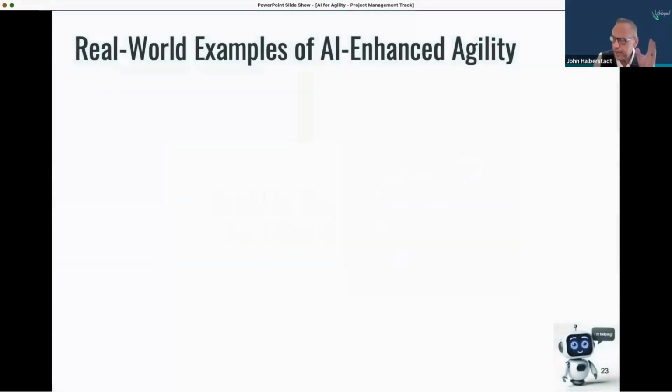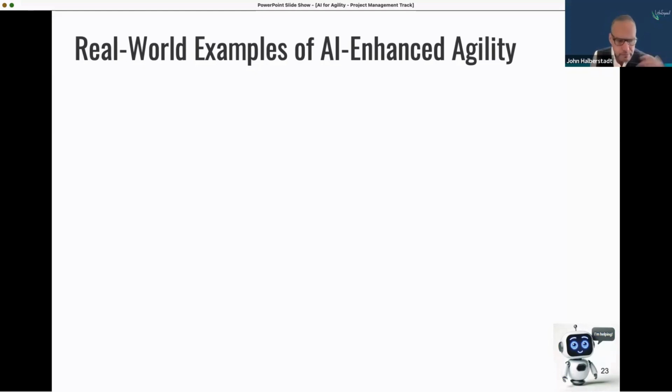This is the area that I had mentioned earlier, especially that there's so much that's changing in this landscape that about every day for the last couple of weeks before I was doing this session, I'm like, I need to check and make sure that there's nothing that's new out here. Maybe I need to add some new examples. These are actually still from my original one back from January, but there's a lot more that are out there. I'm sure many, if not all of you, have seen a lot of the updates in terms of how this is being applied. But there's still a lot of hype there.